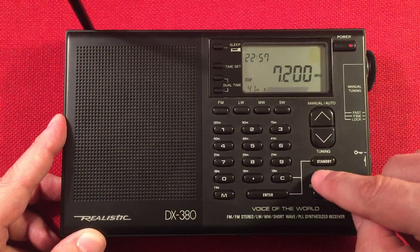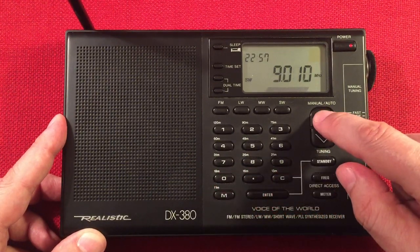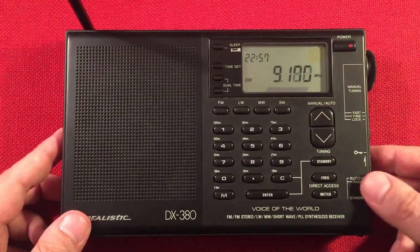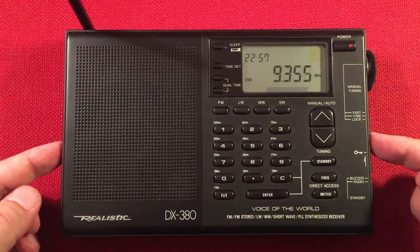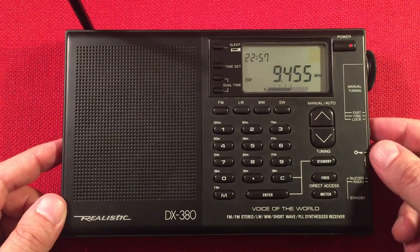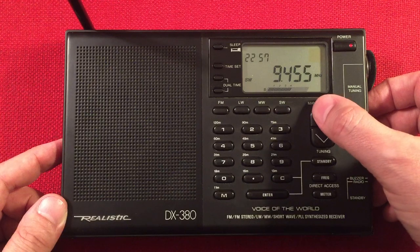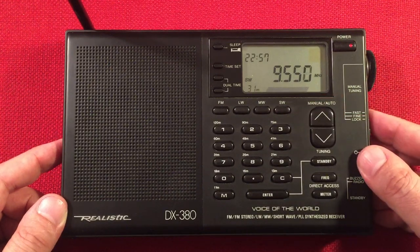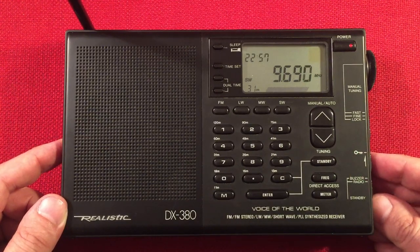Let's go to 9,000. See things up here till 10 megahertz, and then we'll go to medium wave, because medium wave is where this radio really shines. It's just amazing what this was picking up. A great daytime medium wave receiver, picking up faint stations. 691 in Walterboro, South Carolina, in the United States of America. You know who that is. Our favorite buddy. Yeah, not mine, but I'll listen to it.